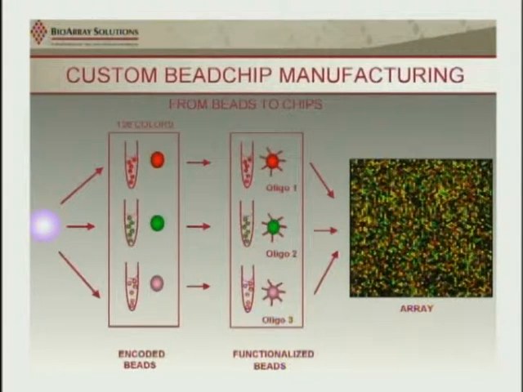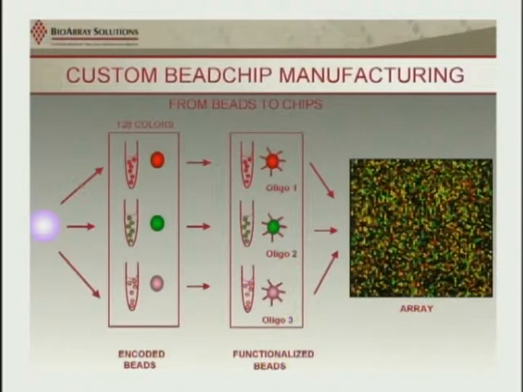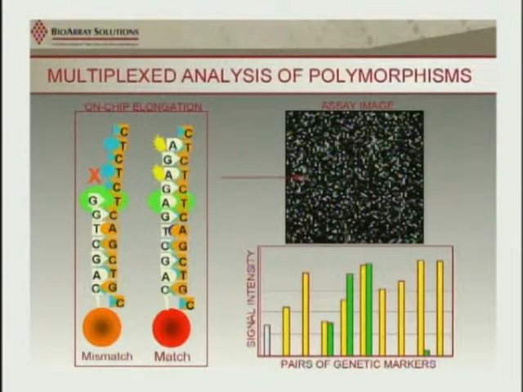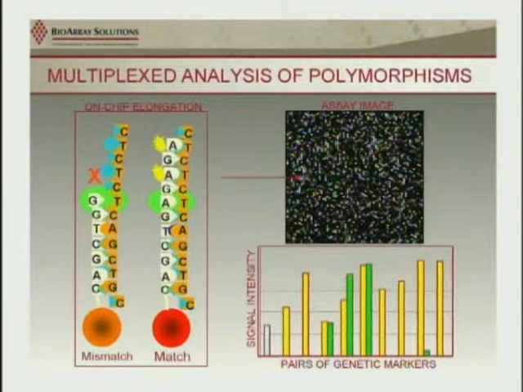The chip we use at the blood center is made by BioArray Solutions and is called an HEA bead chip. They use about 40 spectrally identifiable beads for the red cell chip, add an oligonucleotide probe to each bead, and covalently bind them to an array. For the reaction, you take the patient's or donor's DNA and perform a multiplex PCR generating about 18 amplicons of roughly 100 to 300 base pairs — short parts of the gene — with primers targeted to get around the SNP sites. Most blood groups differ by a small SNP, and that's what we're looking for.